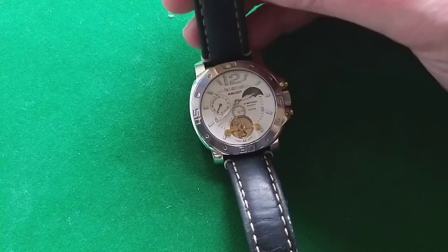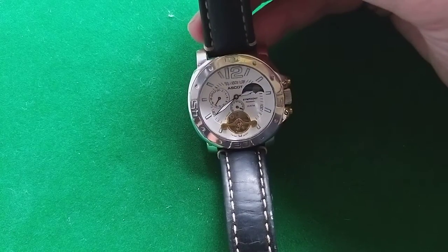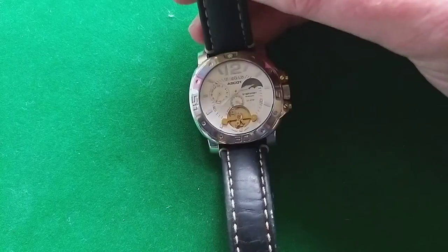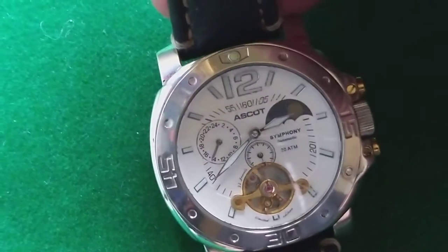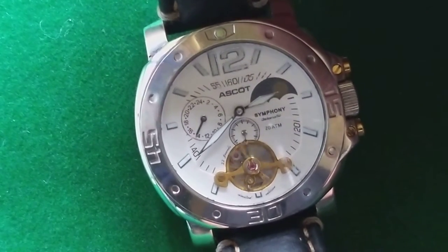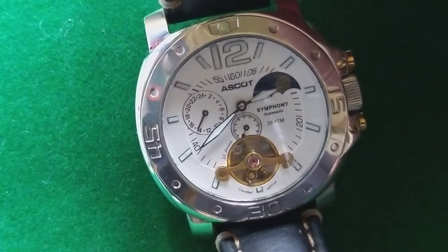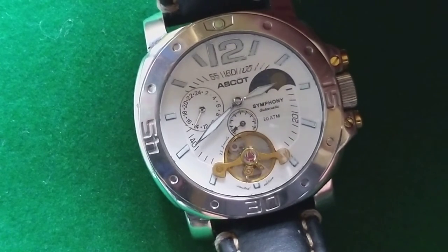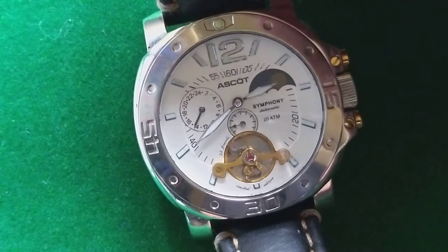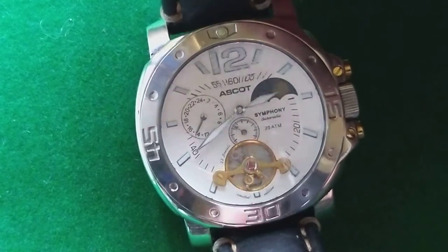The bezel is not rotating — it's just there to protect the crystal. The crystal is sapphire. People did use this watch, and I like that. A watch is for use and not to put in a safe. It's a bit damaged, but it gives the dial some character. There is lume — not much, but there is lume. The hands are loomed, the hour indicators, and the 12 is coated with lume.